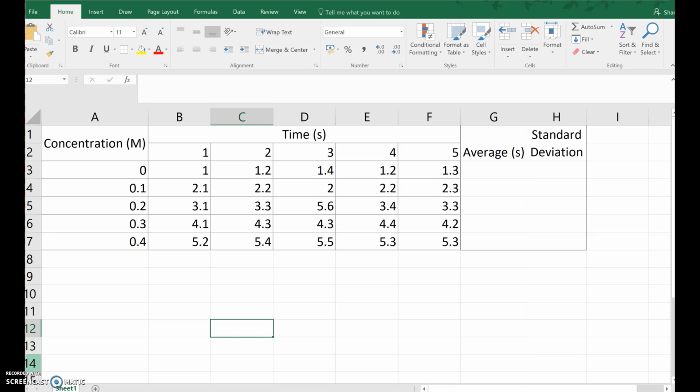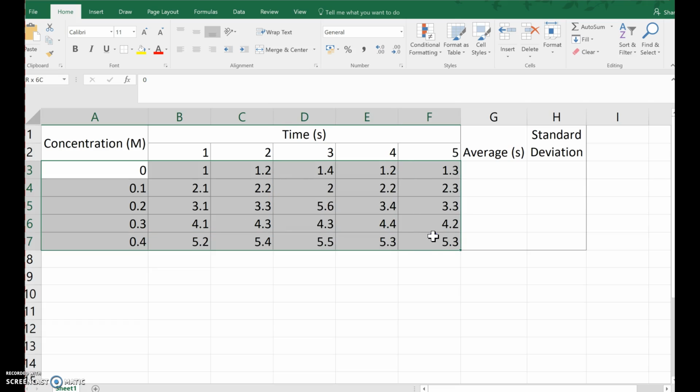So first of all, this is my basic data table. If we just remember from the previous video and how to make correct tables, we know that the first thing we need to do is make sure all of these are the same degree of accuracy, which they're not, because this one and this one and this one are no decimal places. So I'm just going to go up here and add a decimal place. Sorry, take a decimal place away and then add one there. And there we are. Everything's now at the same degree of accuracy.